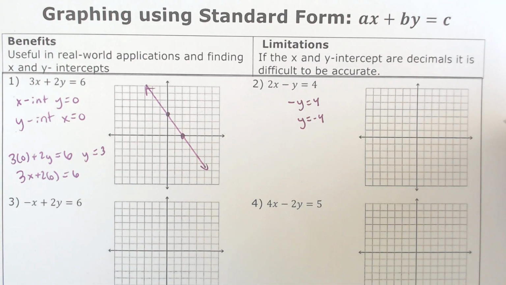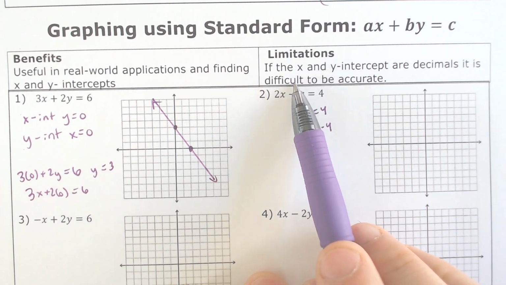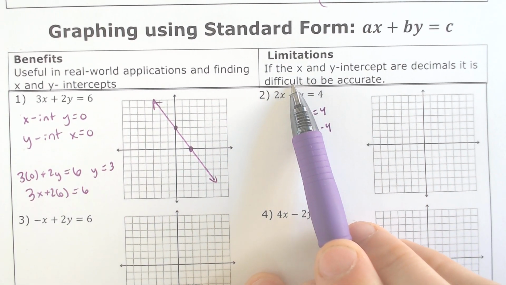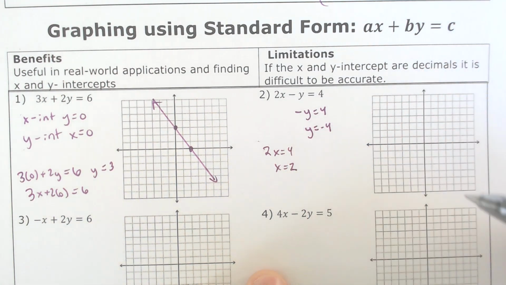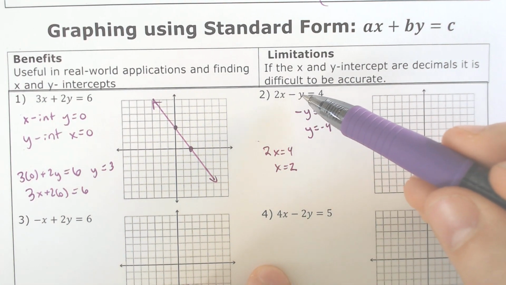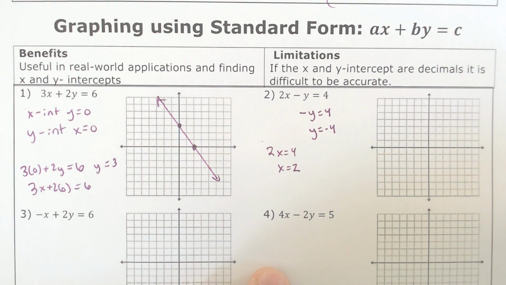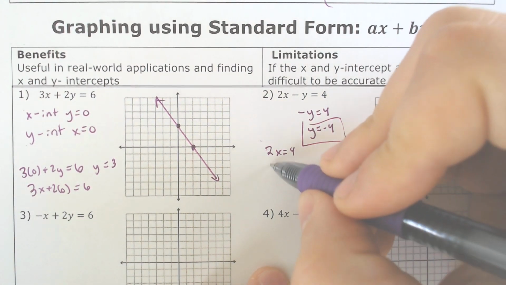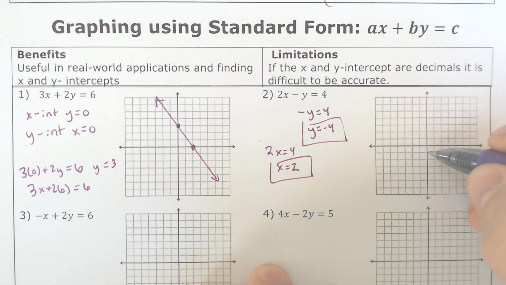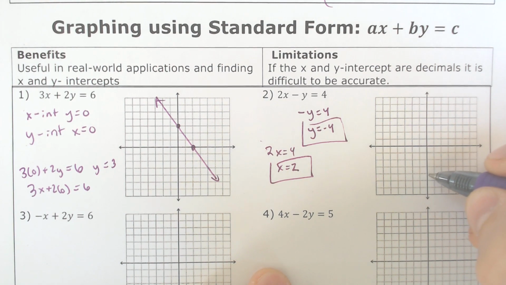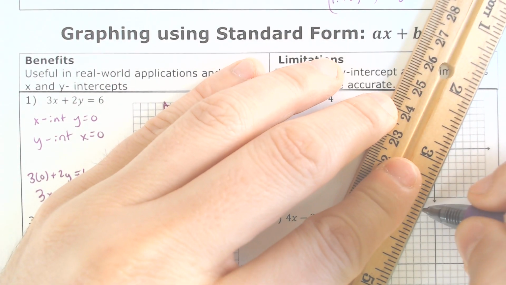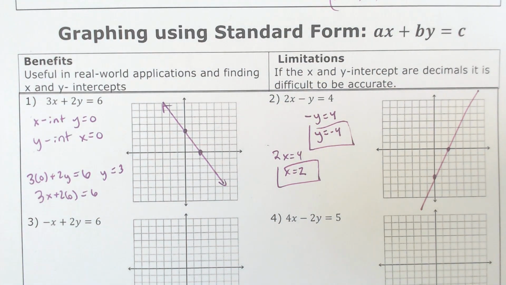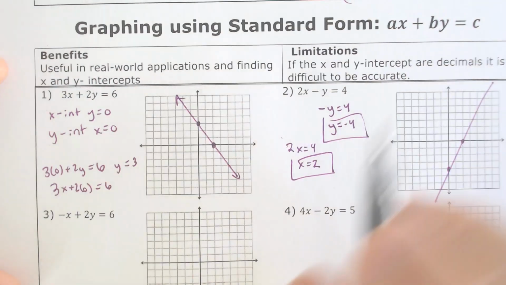And if you wanted to find the x-intercept, you would just cover up the y, and that would mean that 2x is equal to 4, and that means that the x-intercept is 2. And that's no different than plugging in 0, because if you plug in 0, it cancels out. So we got the y-intercept, we got the x-intercept. Let's plot them both. Negative 4, 1, 2, 3, 4. Positive 2. Graph your line. Use a straight edge if you got it. There we go.